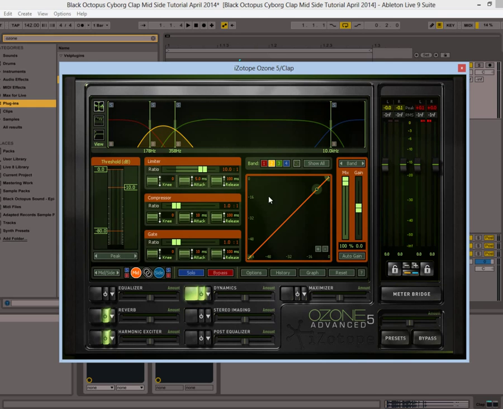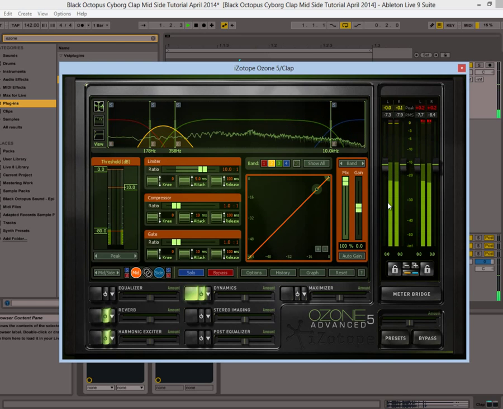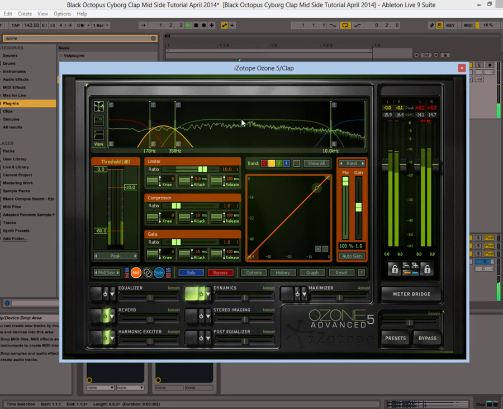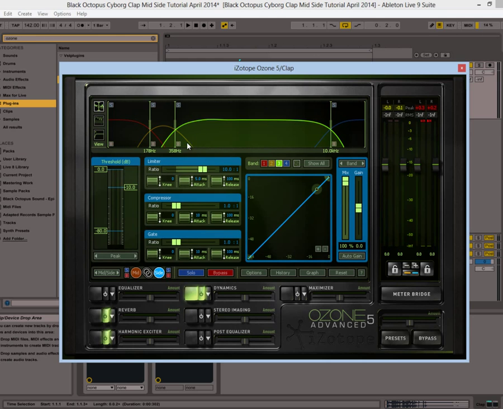So what I'm going to do is use this multiband compressor in a very simple way. I'm actually not going to do any gain reduction, which is what compression is, but I'm just going to head straight to the gain fader and give it a little bit of extra boost with the gain fader. Now I'm going to head over to the stereo section, the sides, and I'm going to give it a little bit of a boost on the sides, just to bring out that stereo field a little bit more.